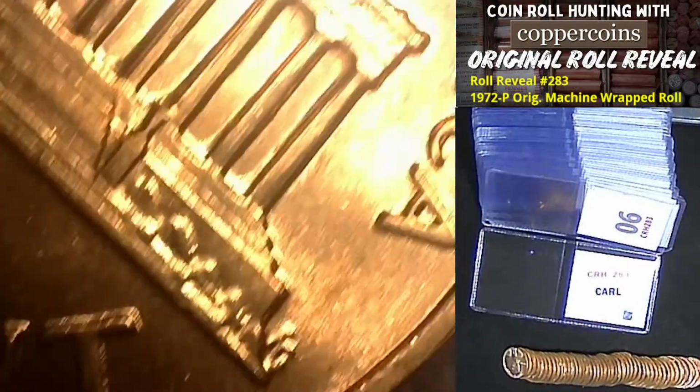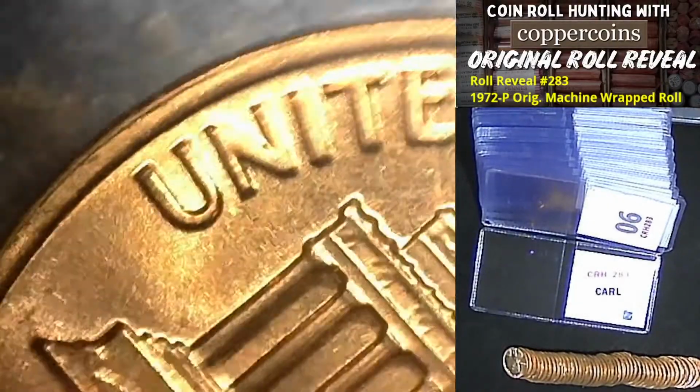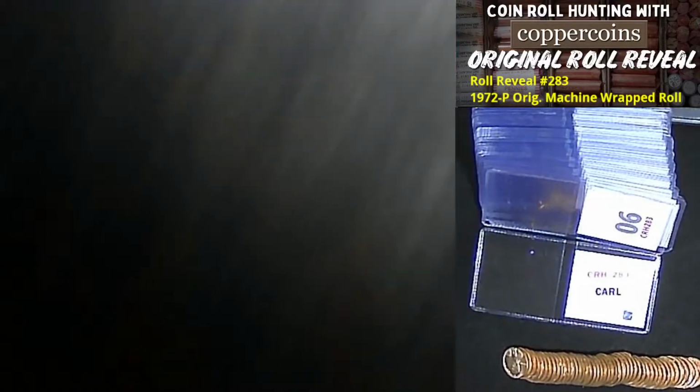Also not a doubled die, but also not one of the master die doubled coins. Master die doubled coins is the one that has what appears to be a recut N of in the motto, "In God We Trust." And anytime you see that, you know you're not going to find one of the major 15 doubled dies, because all of the doubled dies were produced in roughly the same period of time, and that was during a time that they were not using the master die doubled design.